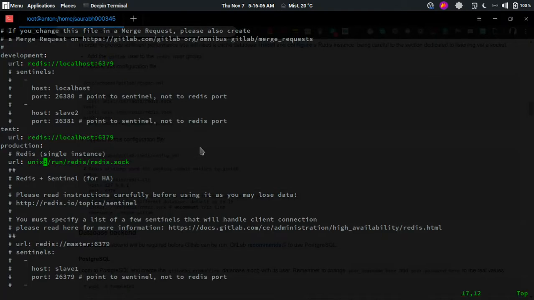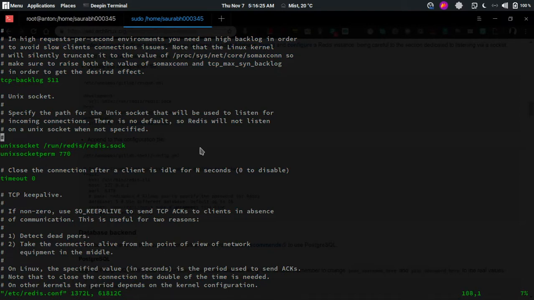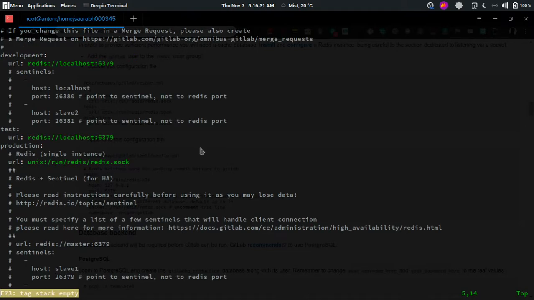Okay. We probably wouldn't need these. We can always give it the socket. I'll just check it out again. Yeah, slash run slash root slash socket. Okay, so I'll just add these.